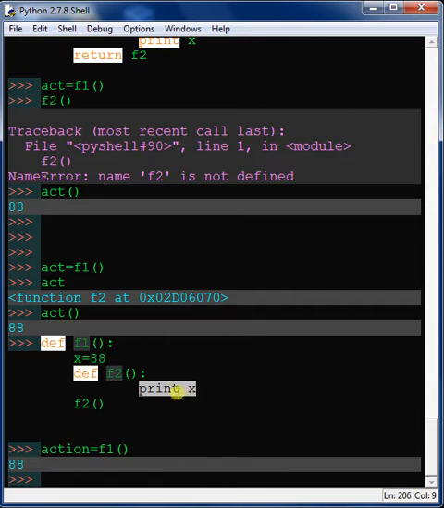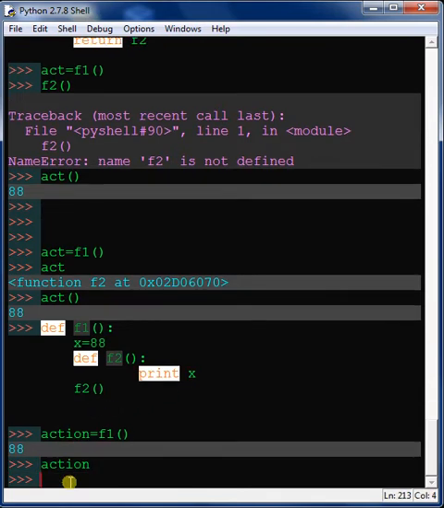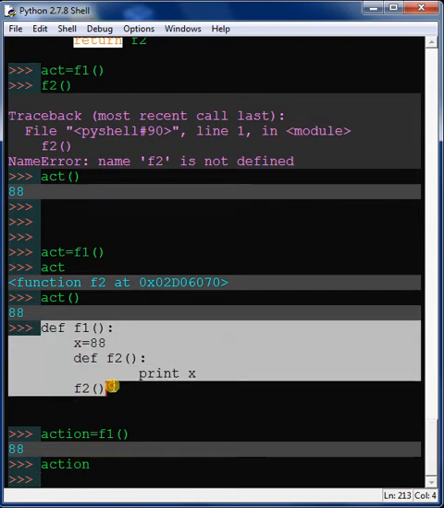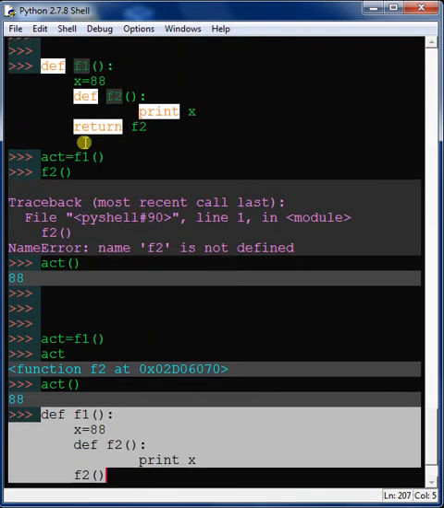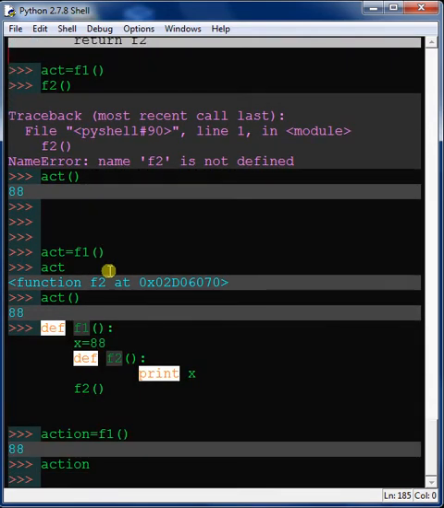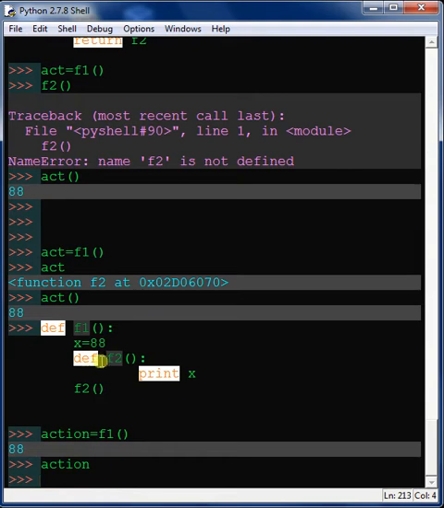So now f2 is also called along with this. You see the difference between defining the function like this and defining a function like this. So here f2 is called immediately, and you see the result.